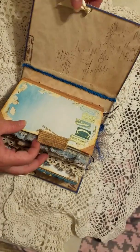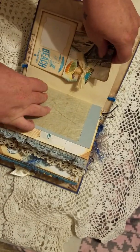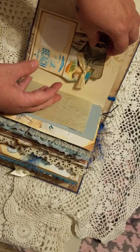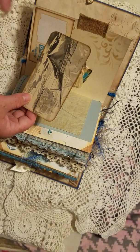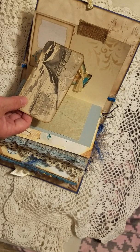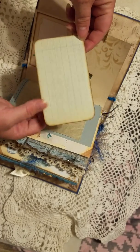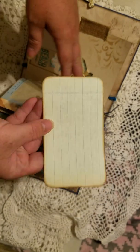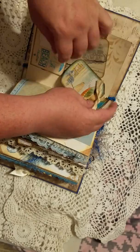Some of the images are from the kit and some are from old books. This image right here is from an old book, and I actually found this pad of paper at an antique store — it was just writing paper but it had aged into this really pretty bluish-green, and I thought it'd be perfect for this journal. Some pages have been backed with it; it's got like a bluish tint — it's really neat how it aged. Here is one of the little mason jars from the kit with just a little piece of sari on it.